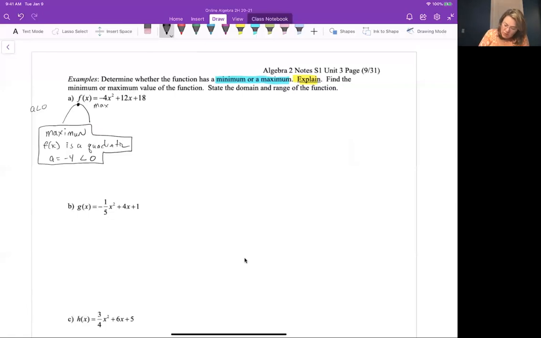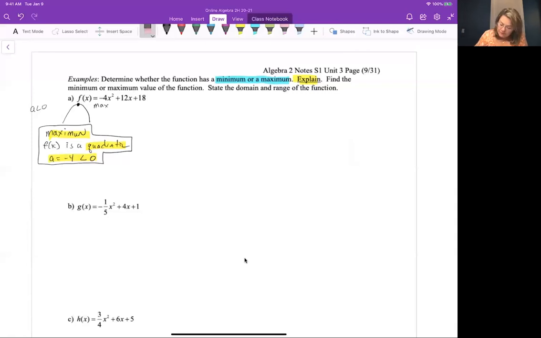Why is it important that you actually tell me that it is a quadratic and that this is justifying it and that it has a maximum? Well, because we could have y equals ax plus b, and who cares if a is negative or positive? In that situation, that particular function does not have a min or a max. So you have to specify that it's actually a quadratic function. There's lots of different types of functions out there. Okay, it has a max because it's a quadratic and because a is negative 4, which is less than 0. You have now given an explanation of why it has a maximum.